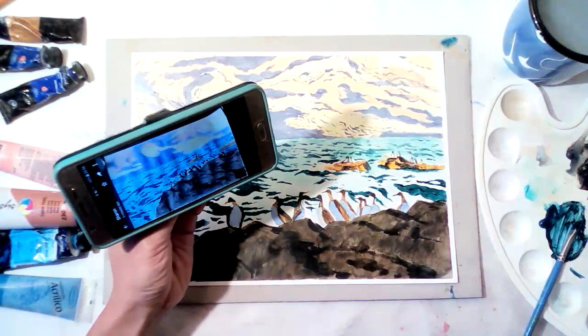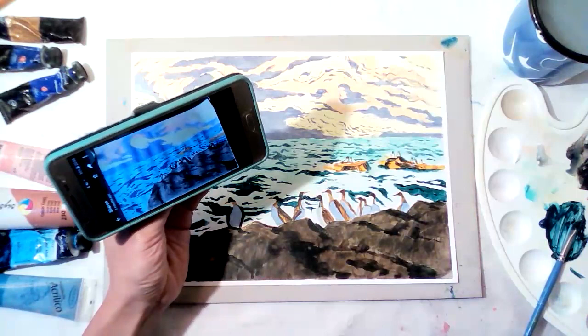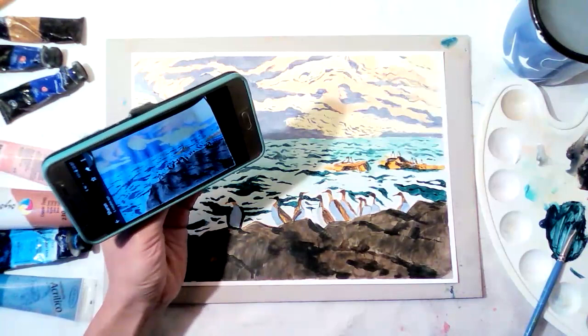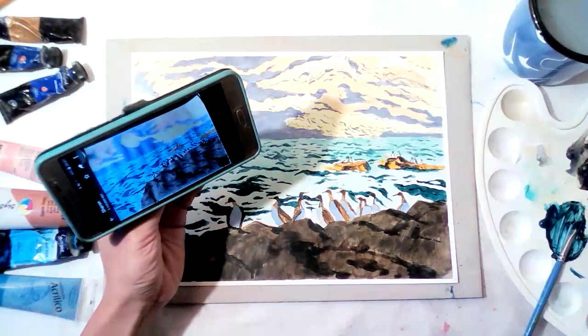How do you feel yourself? Which part of your painting do you like the most? I really like doing the ocean, but I did like the rocks, although I'm a bit afraid to make them too dark, but I'm not really sure how to improve them without doing that, if that makes sense.